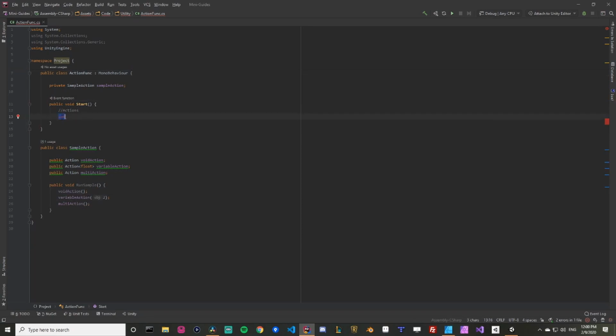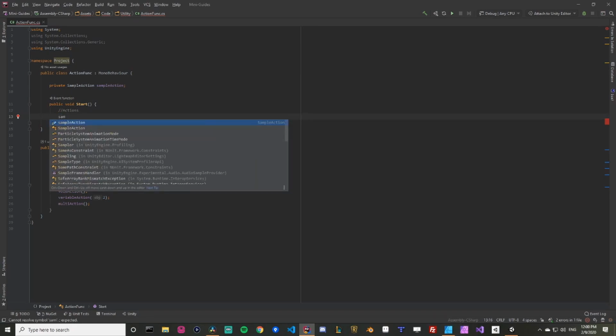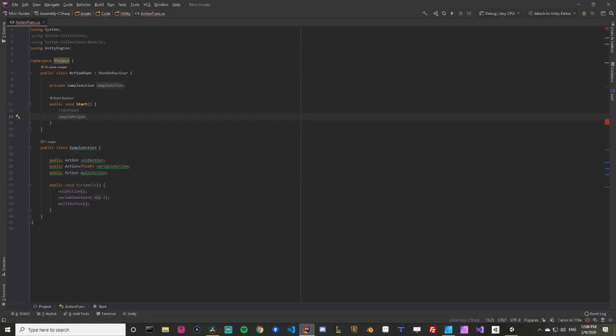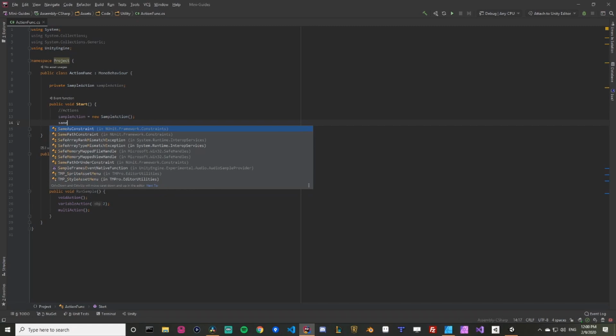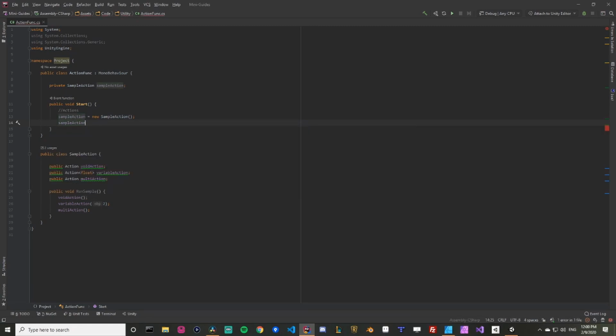Okay, so because we're not doing a mono behavior, we have to create a new version of this class and initialize it. Okay, so we're going to dot into our void action. And there's a couple ways to set this, and there's a reason why I did the multi-action as well.